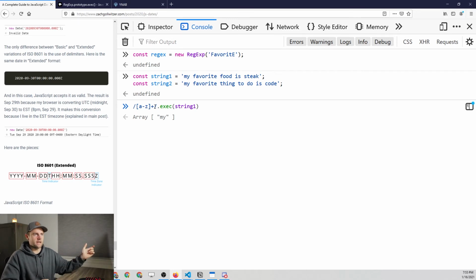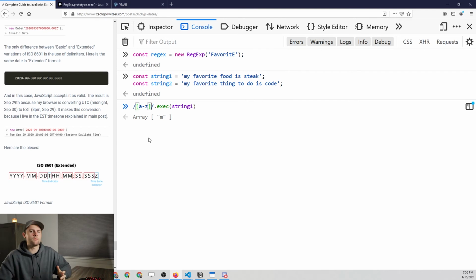Now we can change this to a plus sign, which is going to match one or more of the preceding character. And then we can put a question mark to represent either 0 or 1 quantity of that previous character. And in this case, you see that the matched value is going to be only the first letter because we're looking for 0 or 1.